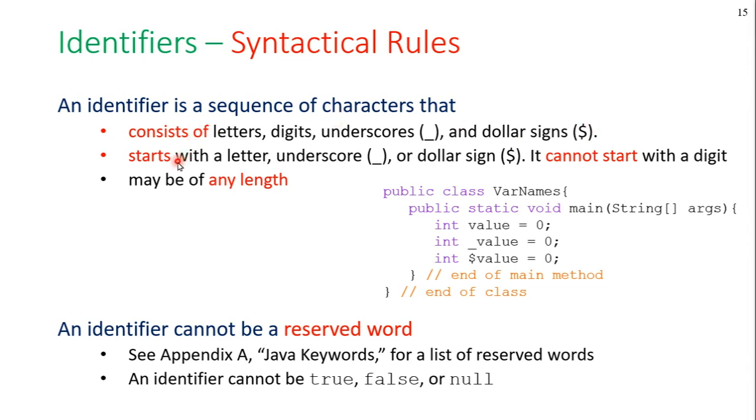And the other rule is that the identifier needs to start with a letter, which is what we have been doing until now. That was the easy, natural thing to do, right? But you can also start with an underscore and a dollar. You can use almost any of those characters allowed in the name, except you cannot start with a digit. So you can call something, for example, value3, but you cannot call something 5value as a name in one word.